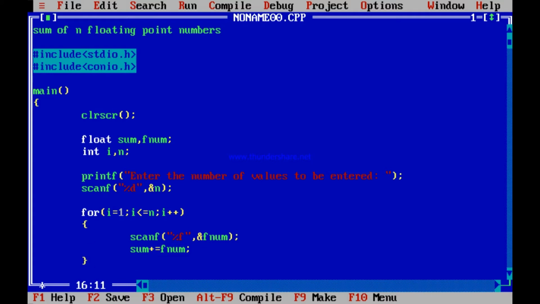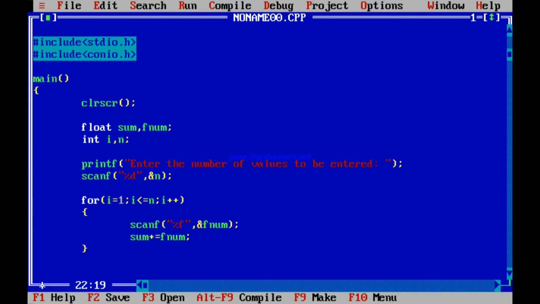So, once i reaches n, you will go out of the loop. So, what will happen is, basically n times this loop will iterate. Every time a new floating point number will be scanned, and that floating point number will be added to sum. So, the program will work exactly the way you want it to. One thing you don't forget, that the sum needs to be initialized also. So, why not sum is equal to 0.0 initialized over here.